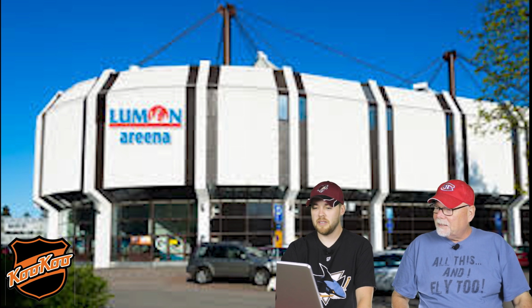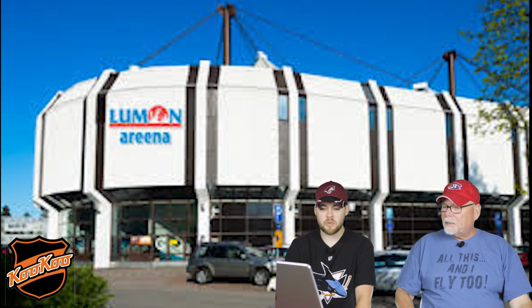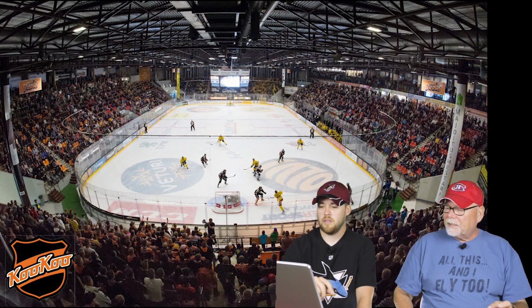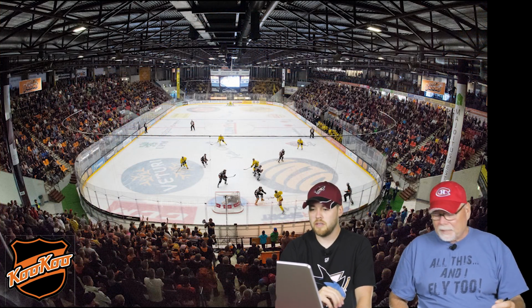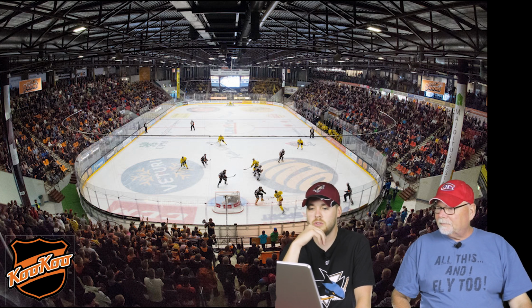Not the best picture, but it looks unique. You can tell that it's probably some kind of facility arena. It's like rounded, and the ceiling being held up by those. Yeah, there's that outside structure. We saw that in the Switzerland arenas. Yeah. So it's quite a nice spot. Very nice. Yeah. That's a nice looking building. Look at those big pillars in the corners there. Those are huge. Yeah.